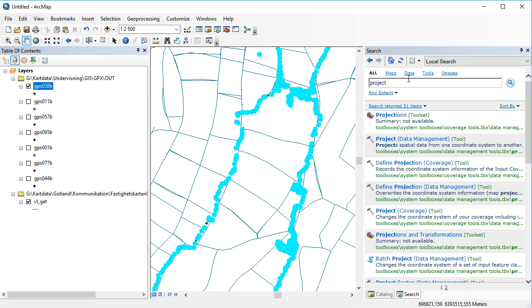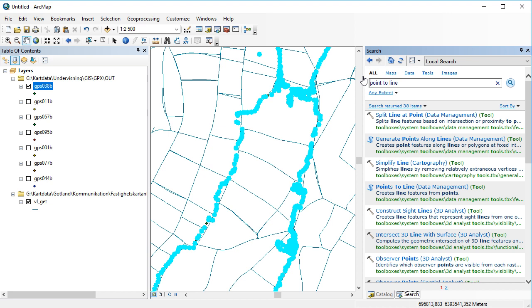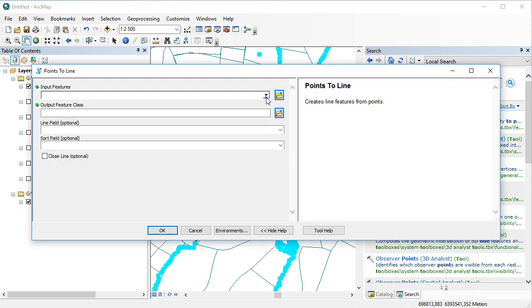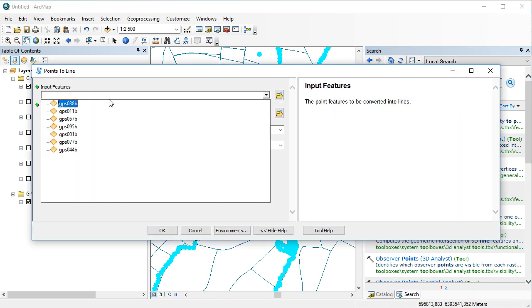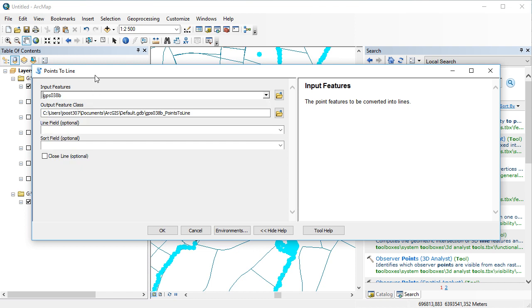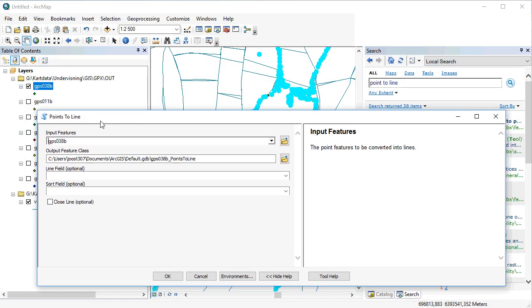So the next step will then be, with the selected ones, to go for points to line. There's a specific function for this, so I can click the points to line, and I can choose the input, which in this case is the GPS-038B, and it's going to work with the selected material, so I don't have to go for something else.